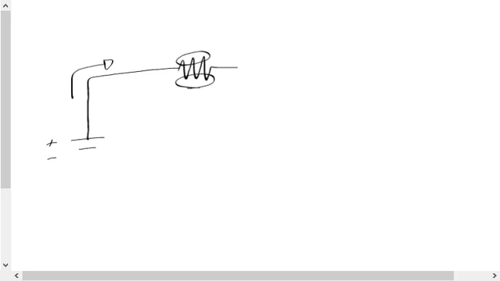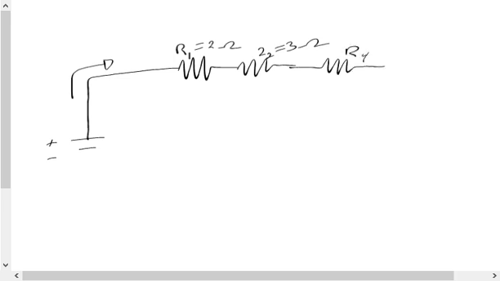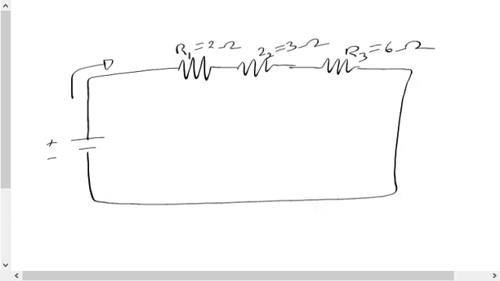And so I've got one resistor there. I'll call that R1. Let's say that has a resistance of 2 ohms. And then I'm going to have R2, and that'll have a resistance of 3 ohms. And then I'll have R3. And that will be an equivalent resistance of just, let's say, 6 ohms, just to make something different. And then I'm going to complete the circuit. You'll have to excuse my drawing there. And so now I've completed the circuit.